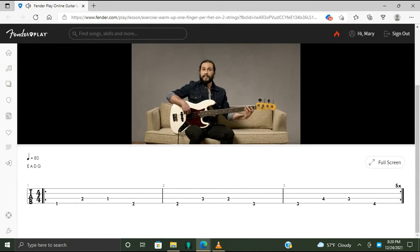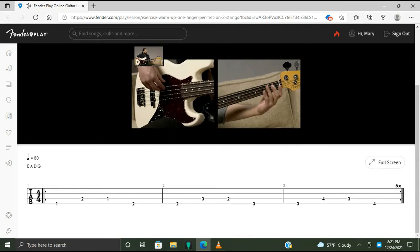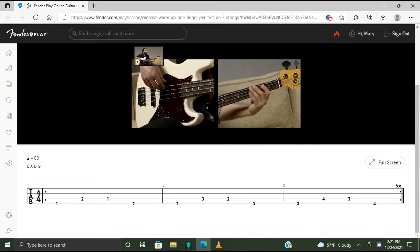Bar 2, we'll use that same pattern, but on frets 2 and 3. And this time, we'll use the 2nd and 3rd fingers. So we start off with the 2nd finger on the 2nd fret of the E string, to the 3rd finger, 3rd fret of the A string, then just flip it around. 2nd finger, 2nd fret of the A string, 3rd finger, 3rd fret of the E string. So here's bar 2.